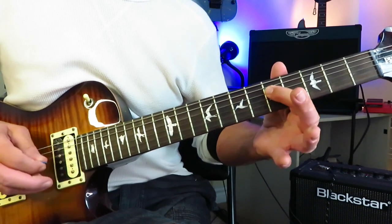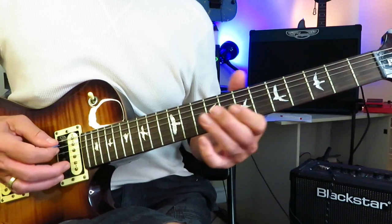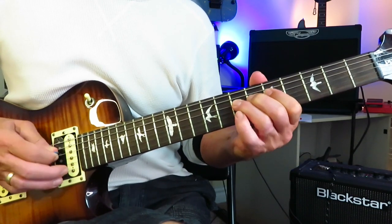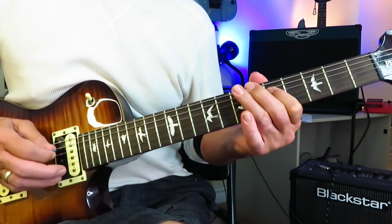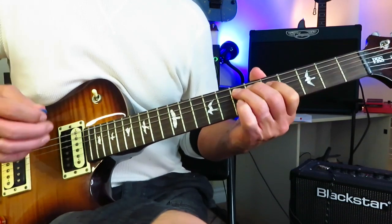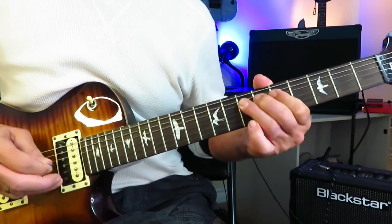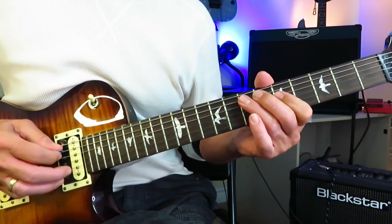The fifth fret of the D. You can give it a little tiny downwards tug and then kill the note. And then we're into this. So now we're doing these little pre-bends up to the blue note, and then releasing back to the natural note. We do it twice in a row.